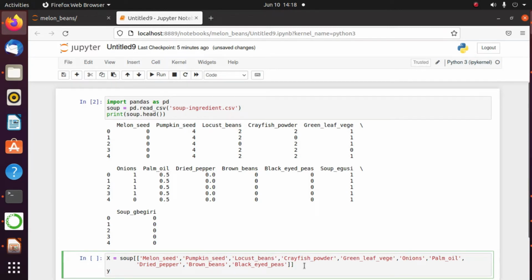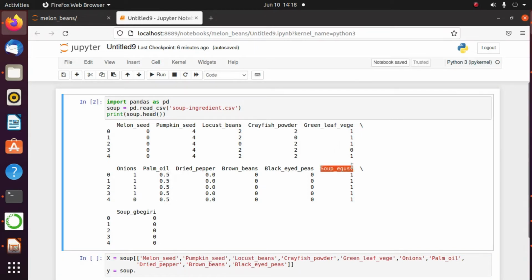Then for the Y, which will be the target variable, that should be soup. Because I have two columns there, egusi and gbegiri, you can use either one to classify whether it is egusi or not, or whether it is gbegiri or not. I want to use the one for egusi, so I'm going to use this column.